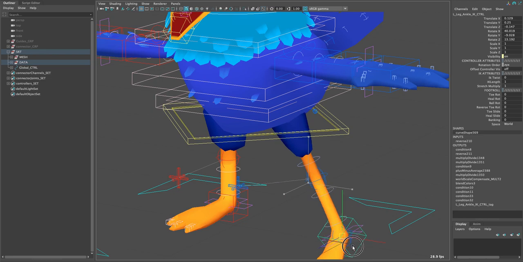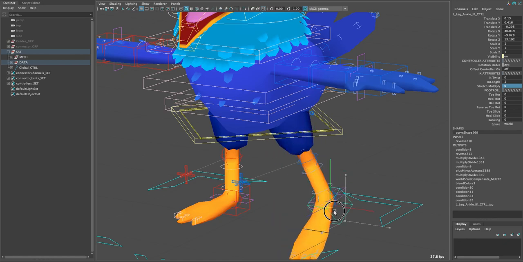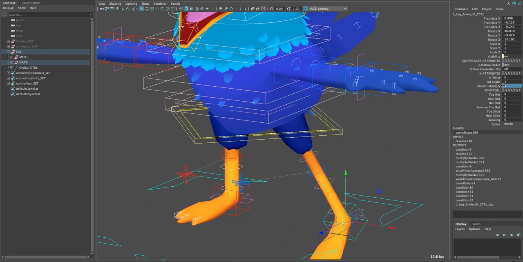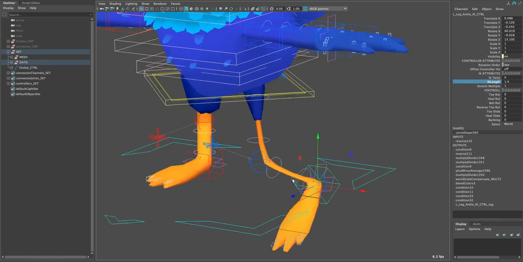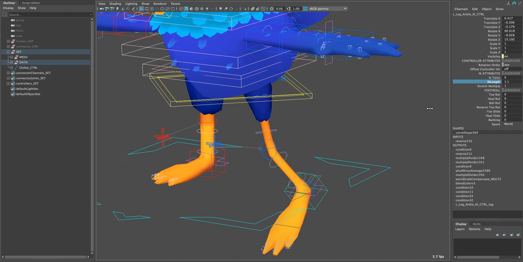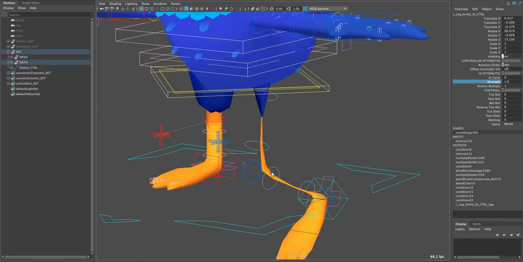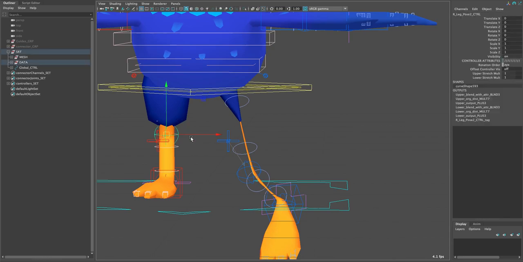And yeah, the leg is also squash and stretch by default. You can go to the stretch multiply value: putting it to 1 will turn it on, and 0 will turn it off. If you take the IK stretch further, you can actually push the pose and make the leg even longer by default. This controls how much stretch should be applied before it overshoots. You see it's breaking at this point, so it is getting longer than it's supposed to, and that's controlled here on this middle controller, in the middle of the chain.